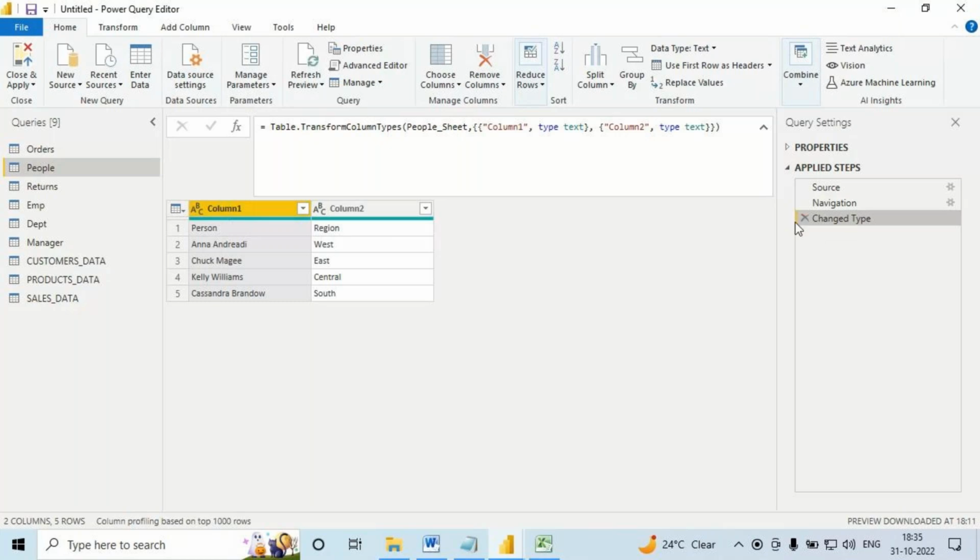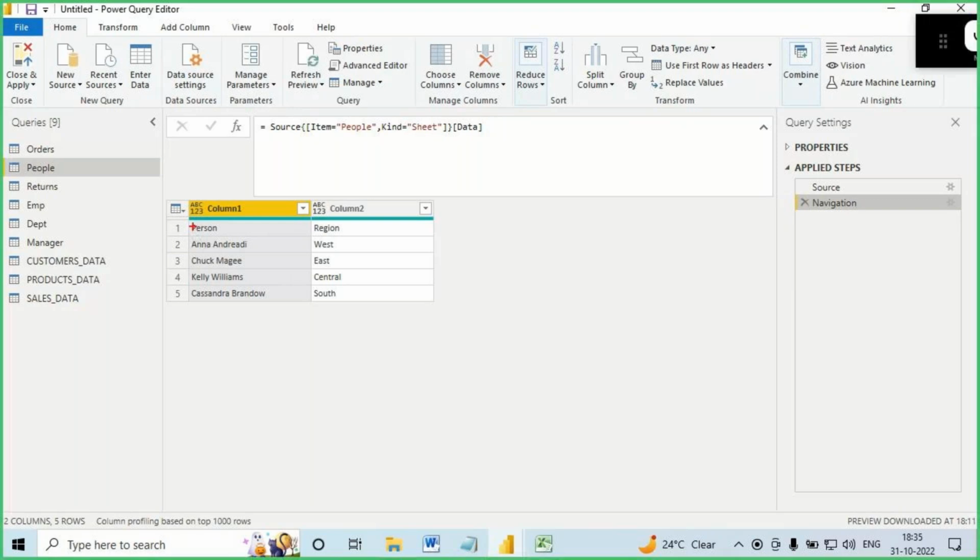What you need to do is remove the third step now. So before you change the data type, you need to move this first row to where? Header. How to move the first row to header? To move the first row to header, you need to go to the home tab and click on what?